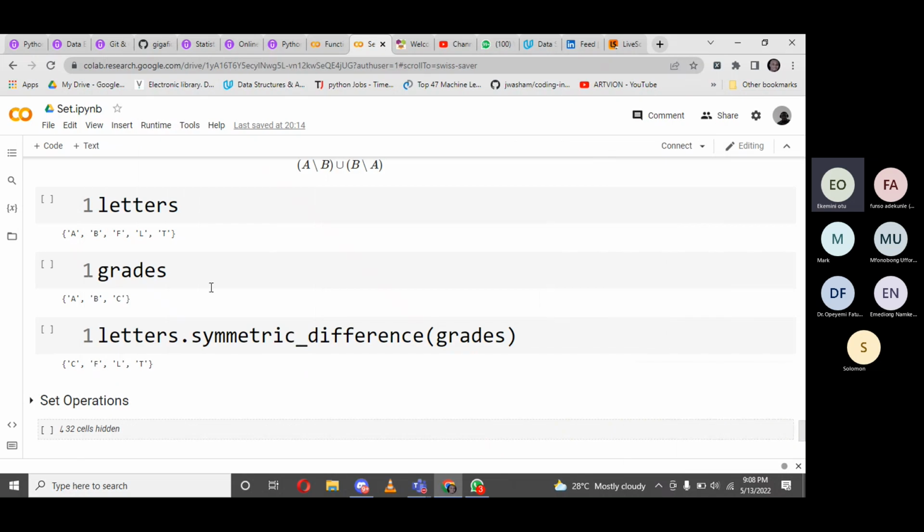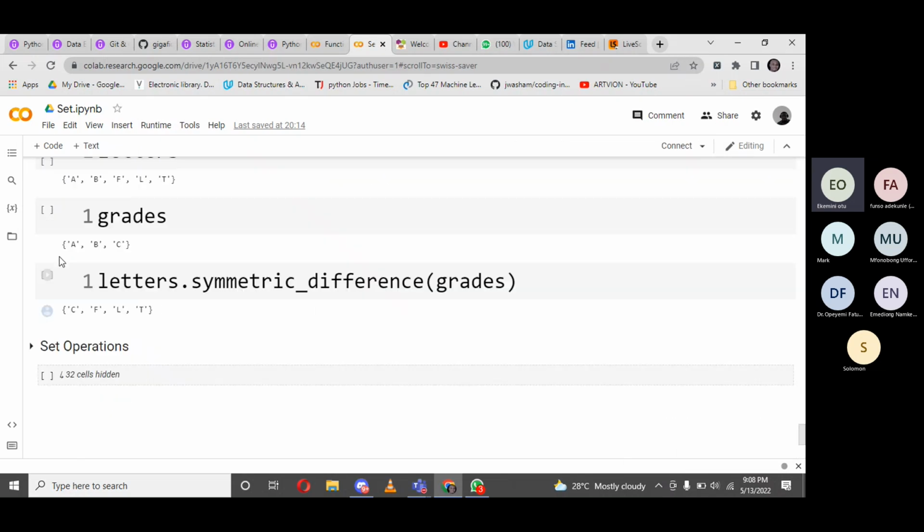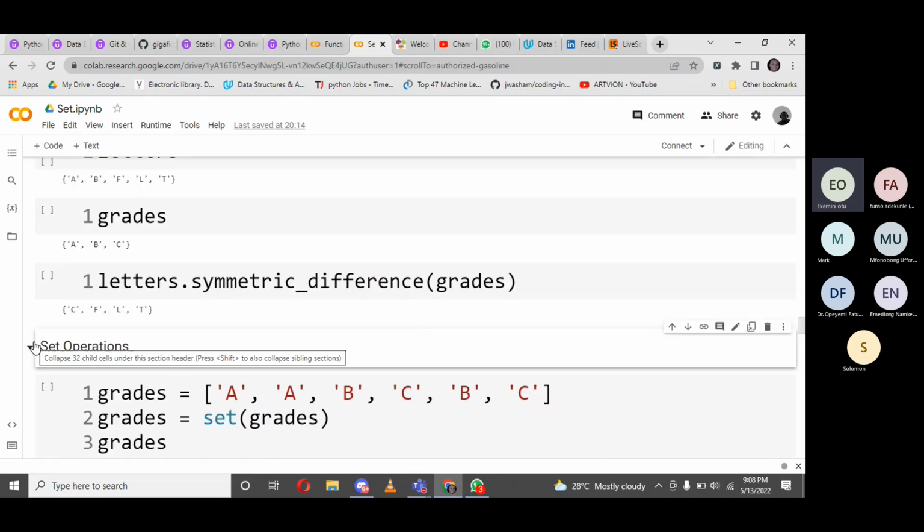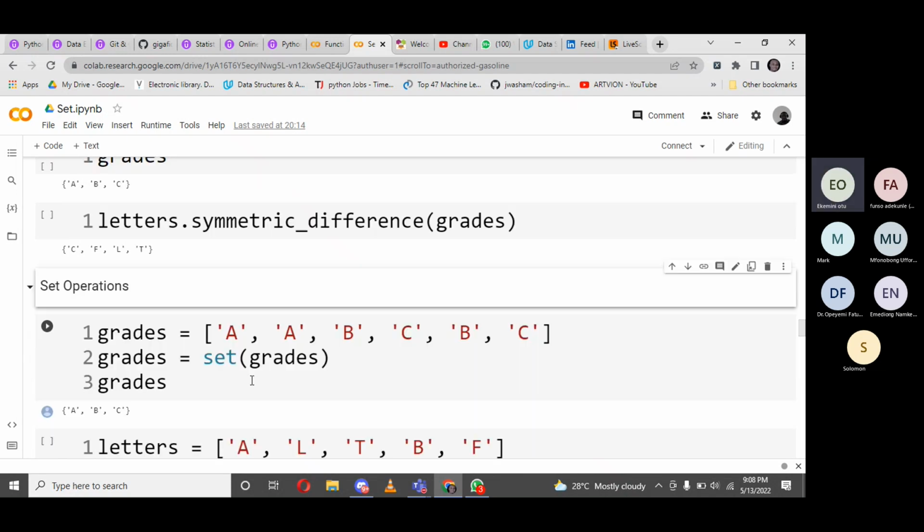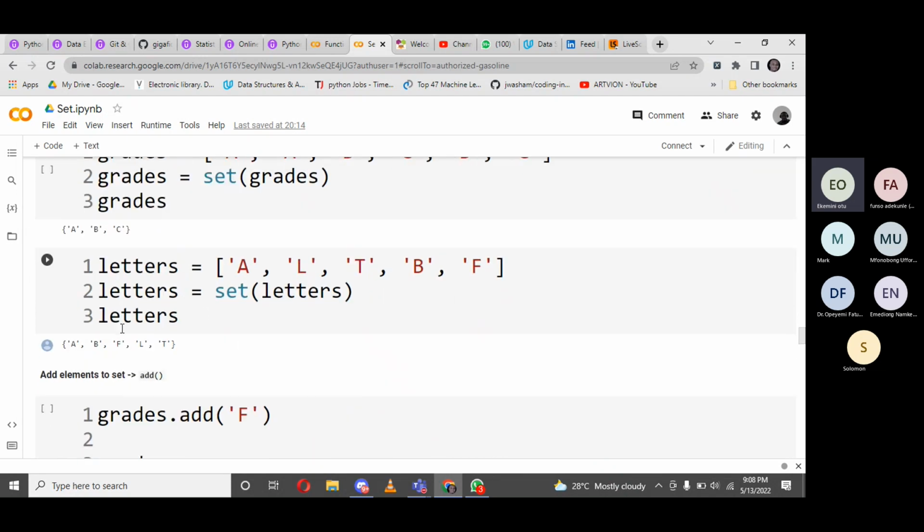The next one we're going to look at is set operations. Set operations: can we add, can we remove, can we do a whole lot of things, can we sort it, can we reference it, maybe want to call upon it. So we still do the same thing. We change the list to a set, and you see what we did here. We call it again. So how can we add to a set?